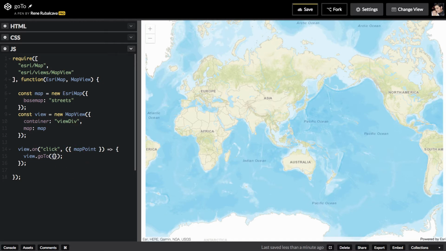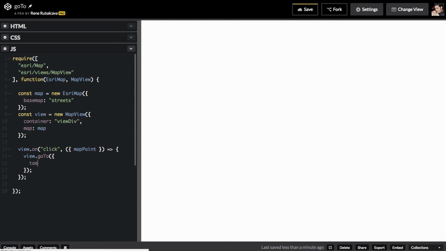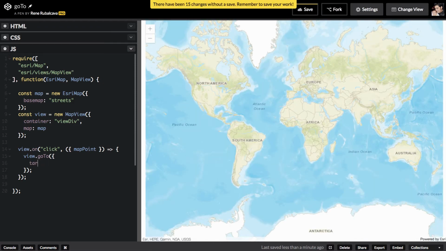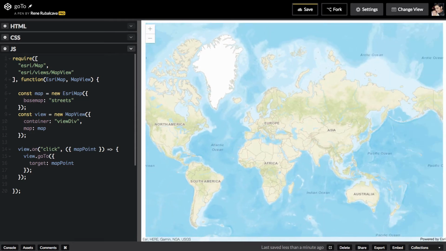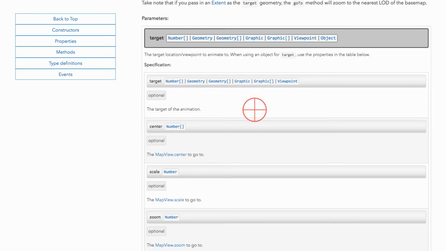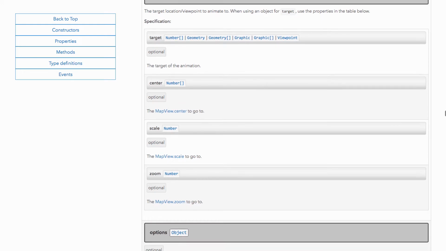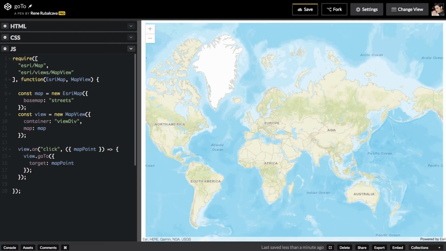But let's up this a little bit. So we're going to put the target in here. If I can spell. Did I spell it right? Yeah, I did. Okay, so now we have the target's map point. No changes here. But let's take a look at the API for this and what else can we do. All right, so we can provide a center we want to go to, nothing I want to do. Scale. Let's go and mess with the scale a bit.